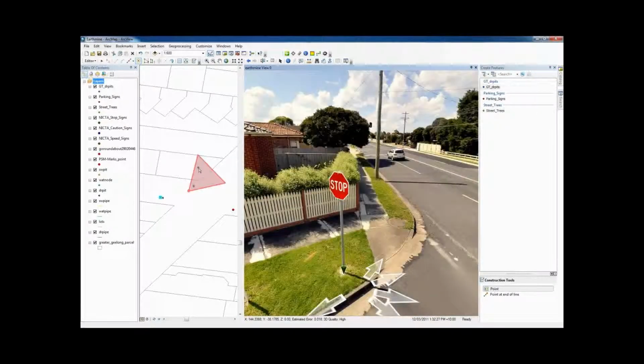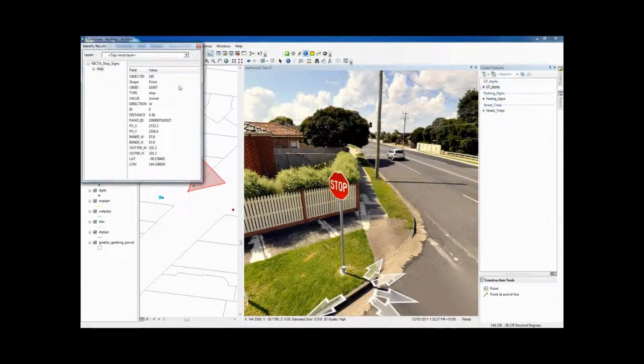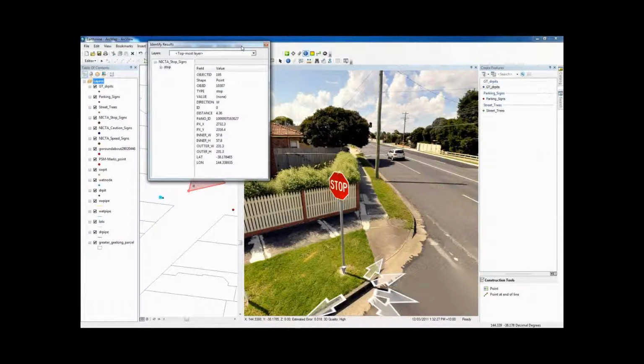We also, in this particular example, use the imagery to automatically capture signs. So it's got that feature recognition capability as well through that accuracy. So the stop sign that you're seeing there, I can go and open up the attribute panel or a table of data against that, and you'll see all those attributes coming directly out of the GIS database.